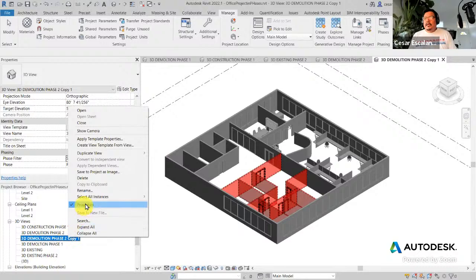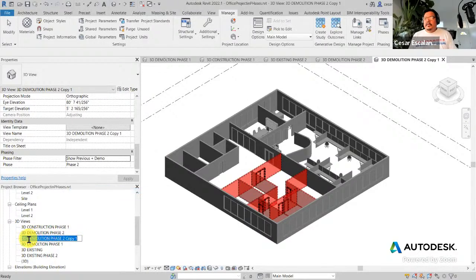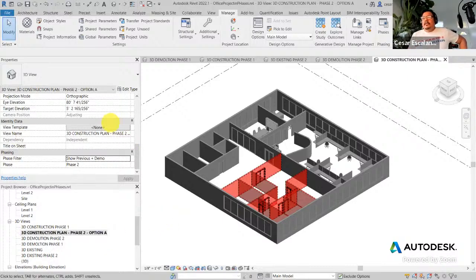And this is going to be now 3D construction plan, phase 2, option A. The phase filter, phase 2, show previews and new.